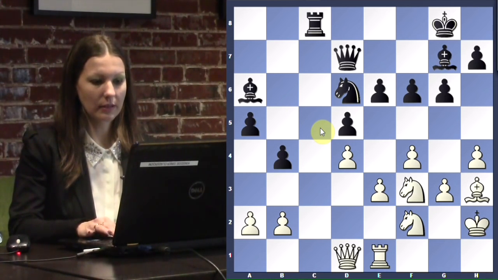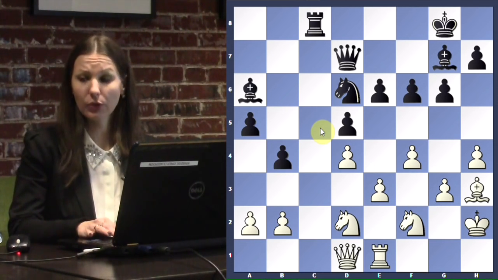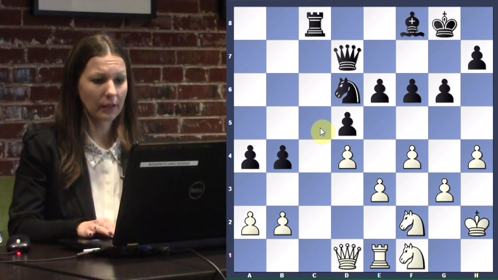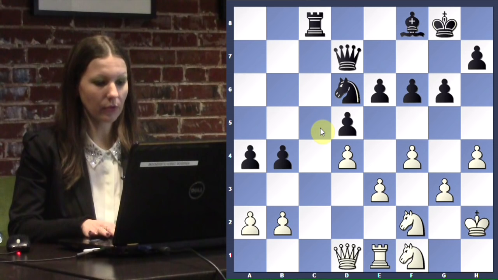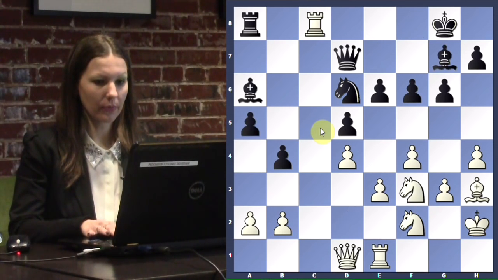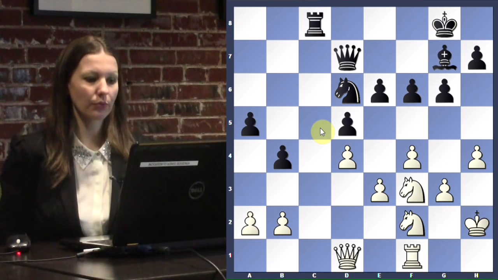Knight d2 was interesting, with the idea to stop knight c4, knight e4 also, a4, bishop f1, now to exchange those bishops, knight takes f1, bishop f8 still better, because black has the rook on c5 and more space on the queen side, and squares on c4, e4. Bishop f1 immediately, bishop takes f1, rook takes f1, and what should black play here?